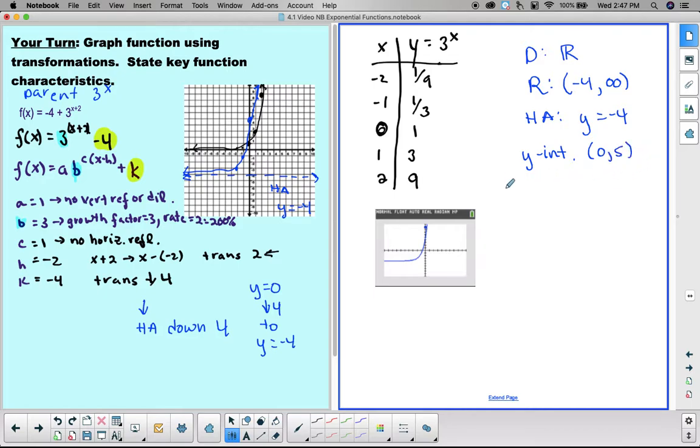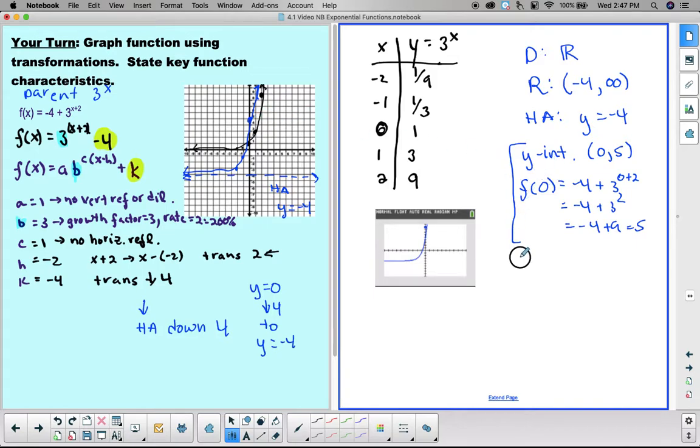You could evaluate that from the function by just doing f of 0, and f of 0 is going to equal -4 plus 3 to the 0 plus 2. So it's -4 plus 3 squared. 3 squared is 9, so -4 plus 9, which equals 5, which is our y-intercept. So you can get the y-intercept from the graph, or you can get it analytically.